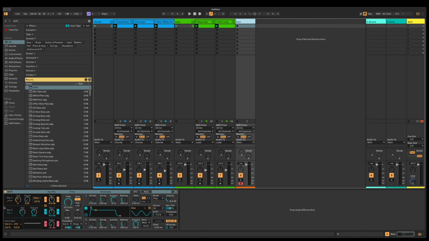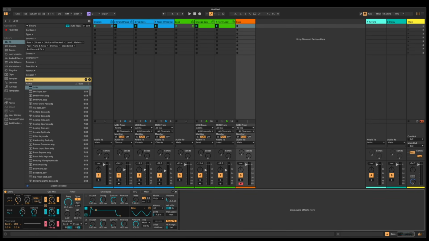Now down in our drift instrument, this is a synthesizer. We want to change oscillator 1 down 1 octave, oscillator 2 down to -2 octaves. I'm going to change the volumes here, so I'm going to make oscillator 2 -6. And the filter frequency I'm going to set to 500, which really takes a lot of our top end off. I'm going to increase the resonance to 0.55.